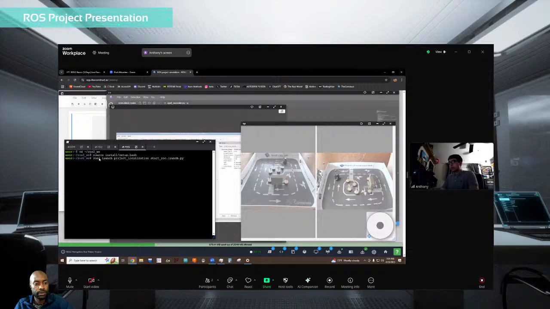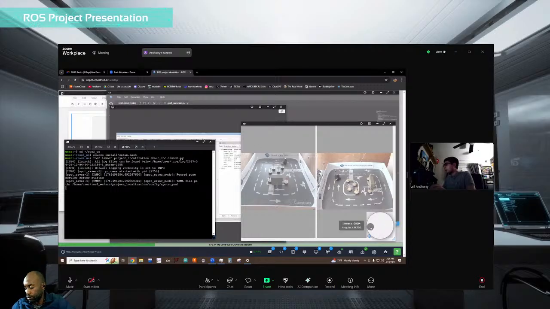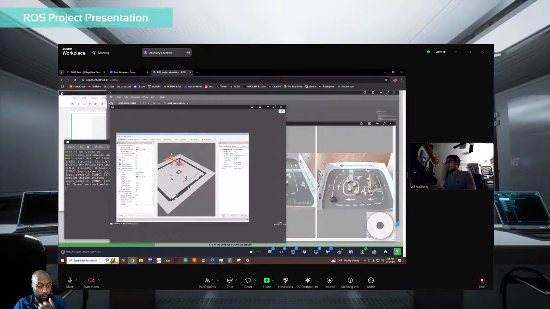So this is launching the file that I made to be able to save the spot. Right now I'm going to move the robot to where the spots are needed. Where we need to go is in the instructions, so I'm just going to assume that you understand which spots are needed.